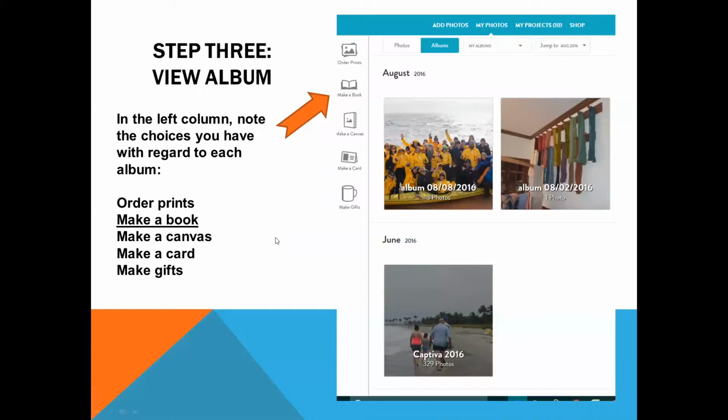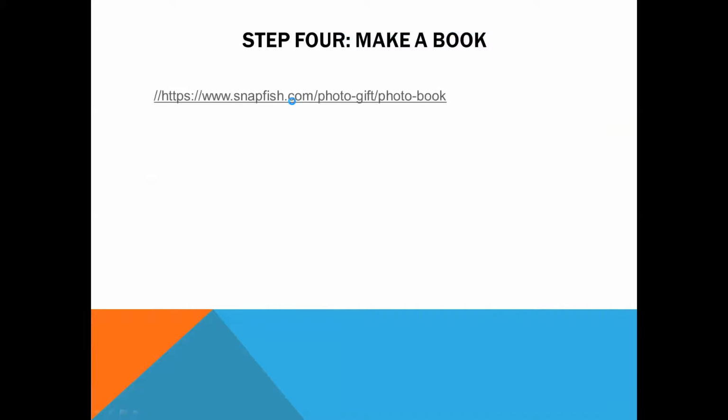And this is what it looks like. These are different albums. I can use these albums to create different projects, which are listed on the left. Okay. So this is a good visual way for you to tell what pictures are in what album. All right. So I would click on Now, Make a Book. Now this is where it's going to get dicey. I'm going to go live.